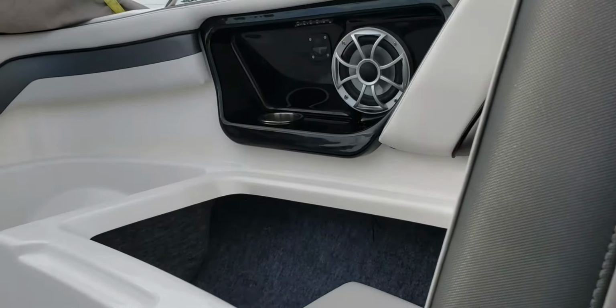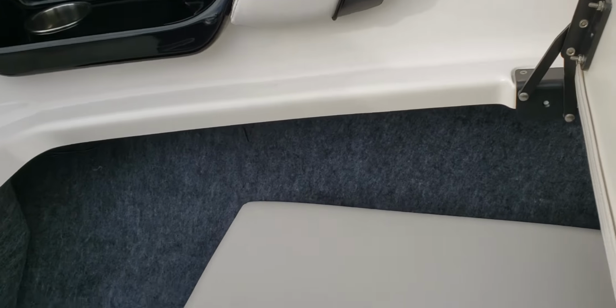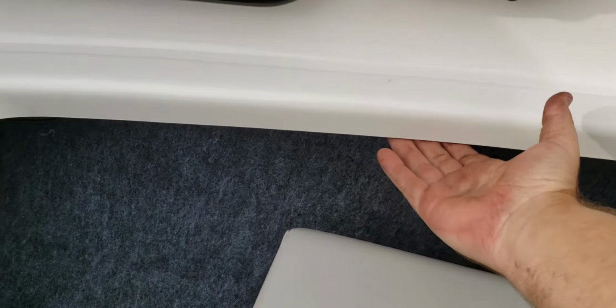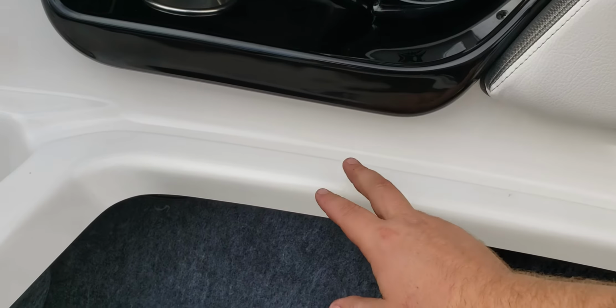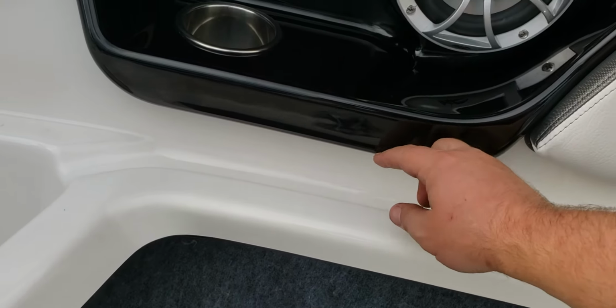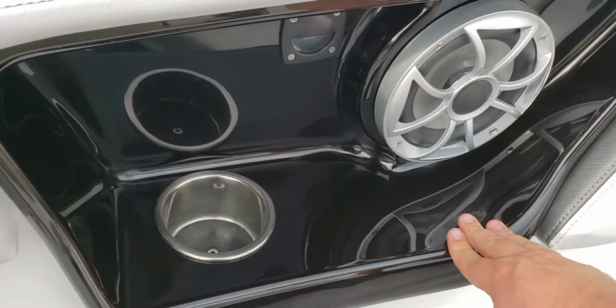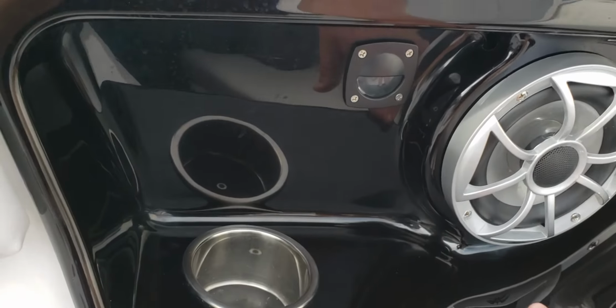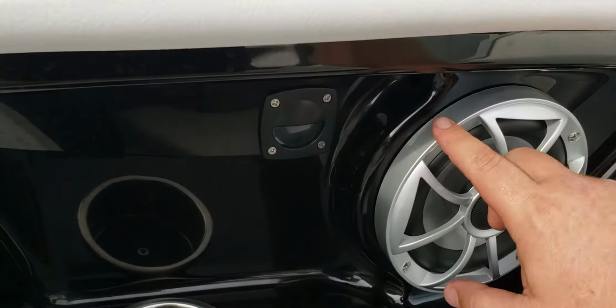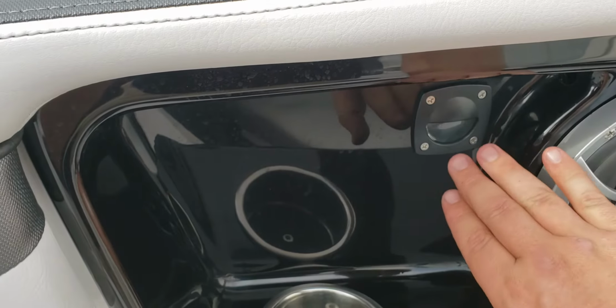So that wire feeds up here along the side of the front storage, tucked up underneath here in the back side. So it's up underneath here, tucked underneath here. And then what I did is there's a Y connection back here, tucked in and zip tied, and it comes all the way back up behind this speaker here. And this is the first one. This is one I did have to drill a hole because I did not want to see the wire coming out right through here or anywhere. I didn't want to see it anywhere in here.